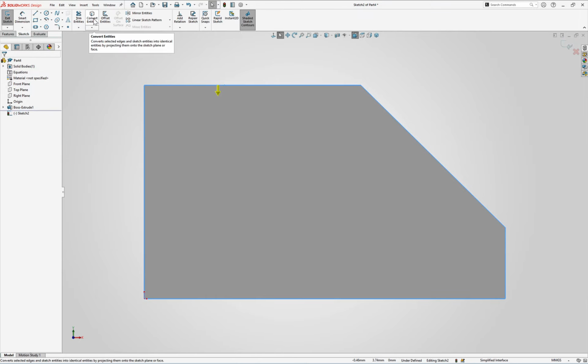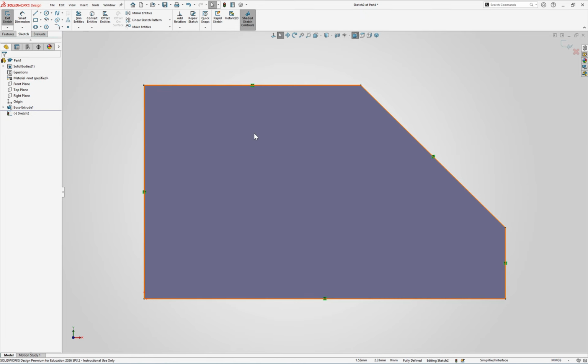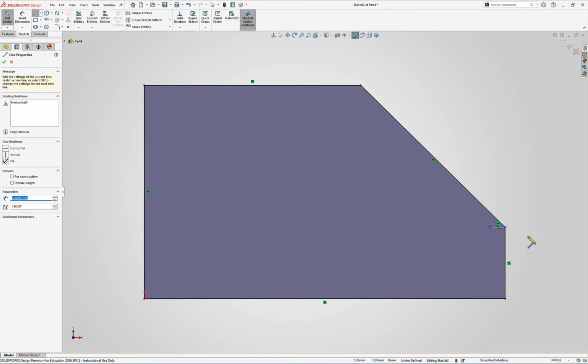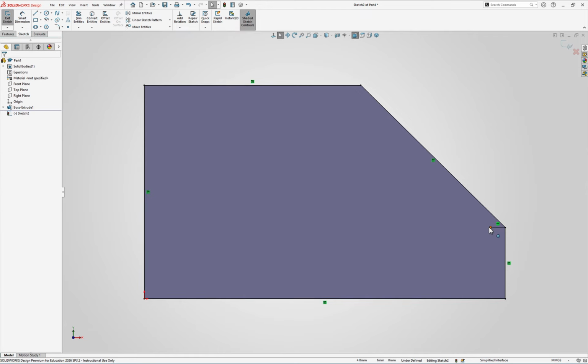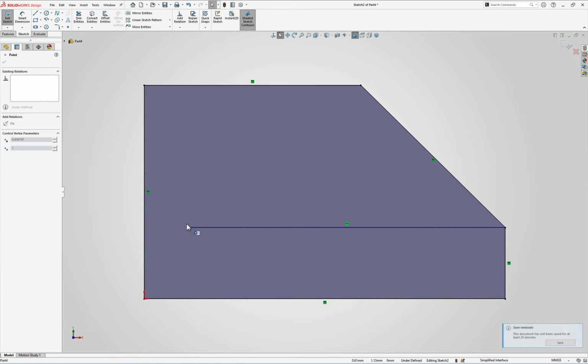Now, I want to convert entities. So we talked about in class, what it essentially means is it's taking that edge and it's using all the attributes, the dimensions that it had, everything about this one, this one, this one. But I'm not going to need that line or this line or a part of this line to do the cut across, or cut through halfway. If you ever do what I just did, hit escape and then still drag, you can still drag the endpoint and then make it coincident like that. And if you don't know, hover over it, it says coincident.